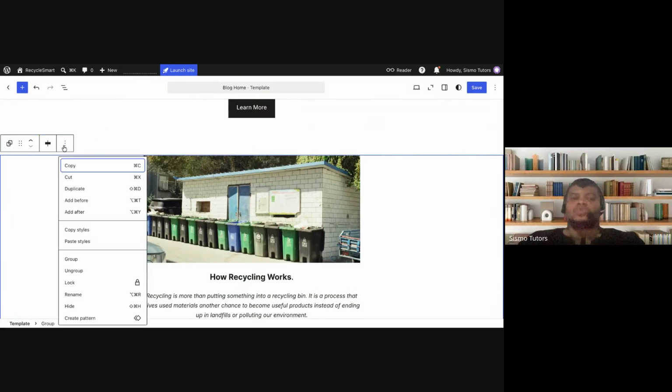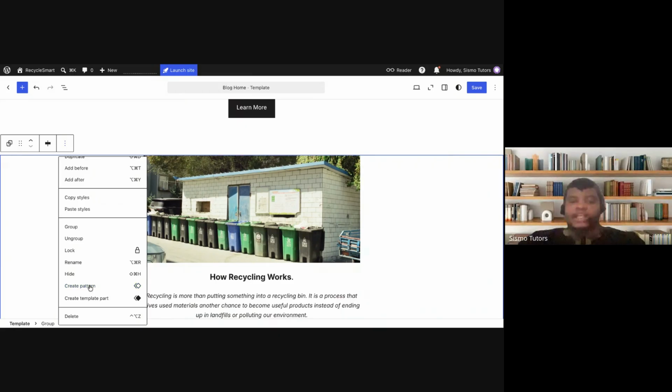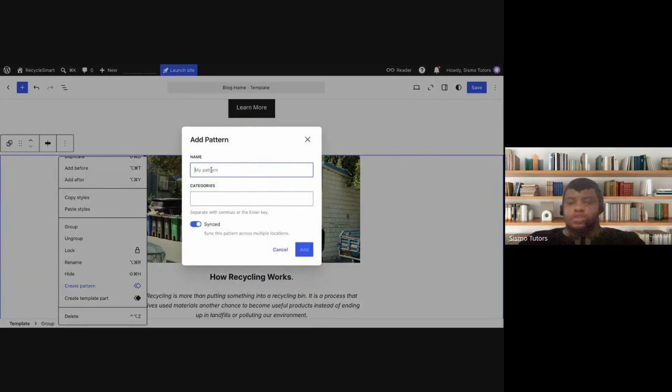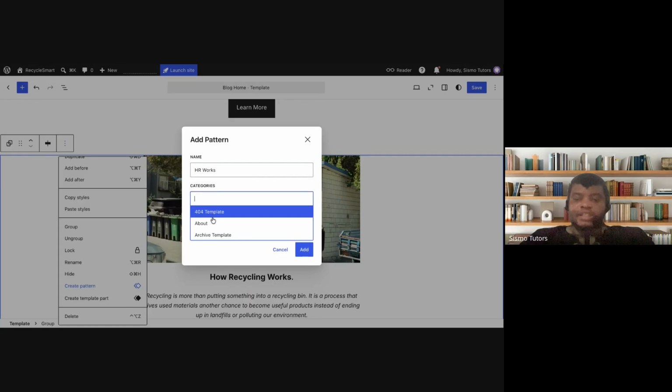So the first thing we have to do is create a pattern with this. What are we going to name it? I'll use HR works, that is how recycling works. That's how I'll be saving it, to our custom categories. So add.